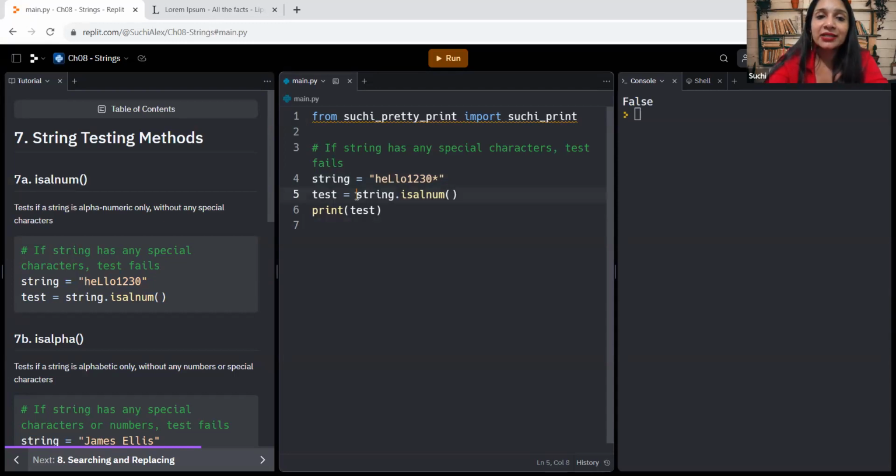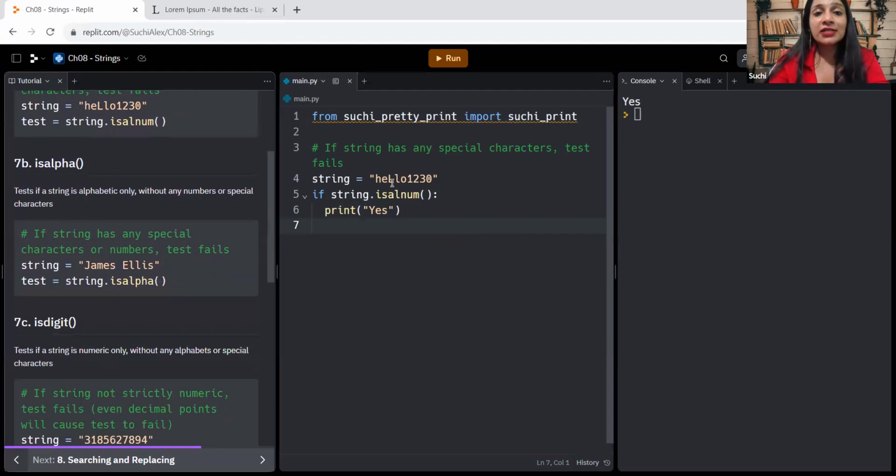So instead of doing it like this, I can say if this is alphabetical or numbers, then print yes instead of True. So if it's an alphanumeric string, print yes, otherwise print no. Right now I don't have an else block, but you're welcome to try it with the else block as well. So there you go, that's isalnum.